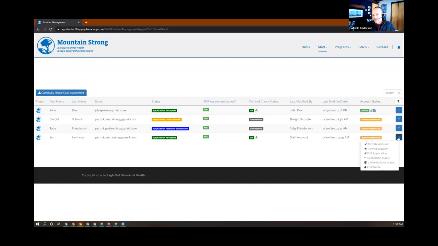And when I drop down this, notice now that I have completed the background check and I've changed the status to accepted. I now have another option here to activate the provider's account. So up until this point, if a patient were to come into the system and try to match with a provider, they would not see this provider. And it's only this activate account option here that I'm about to click that will then make this provider available to be selected by a patient when a patient registers into the system.